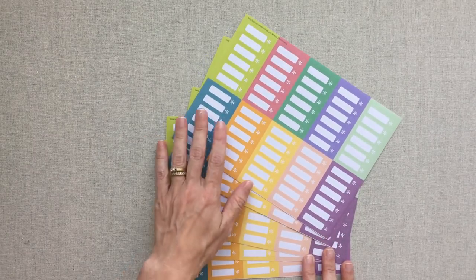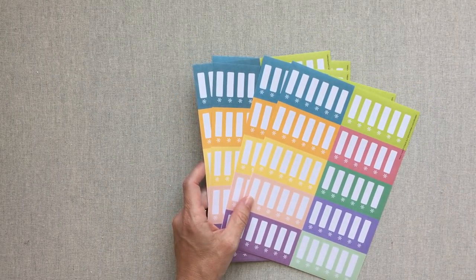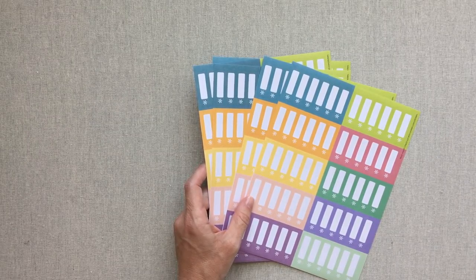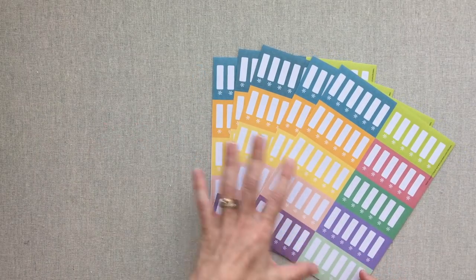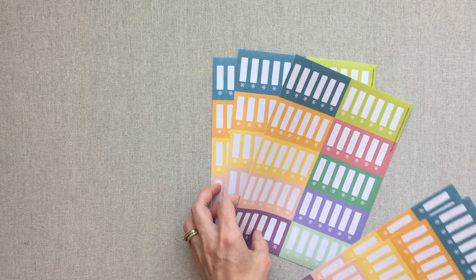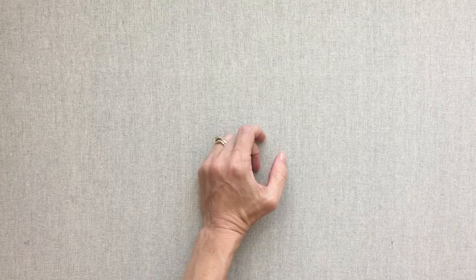I got like five of them because I just didn't want to run out. They're not expensive, and I'm using them on my desk pad upstairs in my office and in my life planner. And so I've kind of used a lot, even though I bought three planners, of all three layouts, to review for you guys in the big ERIN CONDREN 2019 video to show you every layout. I've used almost every single one. There's some colors I'm completely out of. So from all those planners, I tore them out and I've used some of my colors up. So who knows? I may end up even using all these before the end of the year.